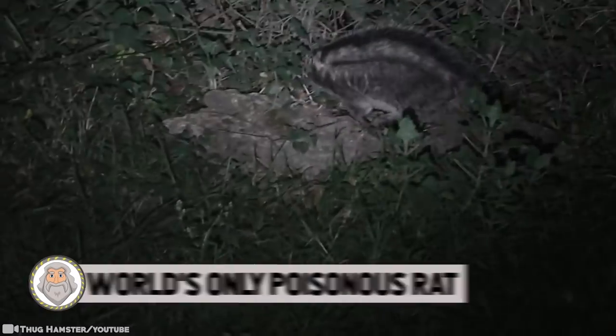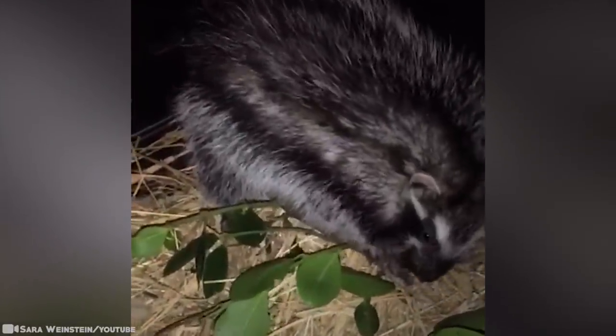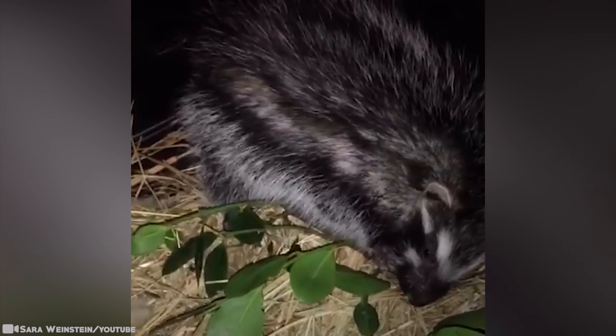Number 12: World's Only Poisonous Rat. At first glance, the African crested rat looks like a cute, furry, gray rabbit with a little skunk mixed in. It's one of the larger and more attractive species of rat. But don't be fooled — they're also highly poisonous. Their fur is loaded with a toxin so powerful that just a few drops are deadly enough to kill a human. The rats don't produce the poison themselves. Rather, they borrow it from a poisonous plant by chewing on the bark, mixing the toxin with their saliva, and then grooming the lethal liquid into stripes of specialized hairs on their flanks. The rat harvests the toxin from a tree species known locally as the poison arrow tree, so named because its poison has long been used on the tips of hunting weapons.